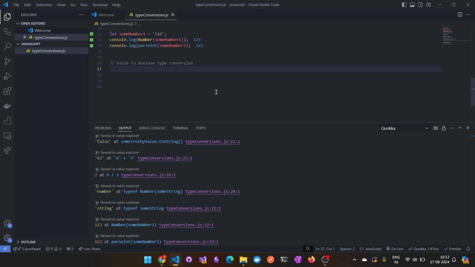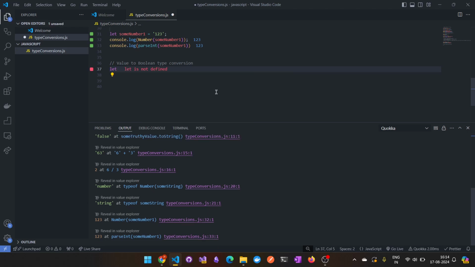Values that are empty, like 0, empty string, null, undefined, NaN, will all become false. What we are trying to do here is, we have various kinds of primitives, right? We have number, string, undefined, NaN, all these things. We want to convert these primitive values into a Boolean type.